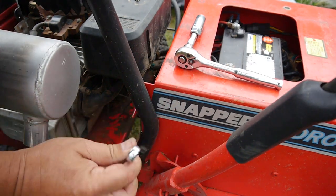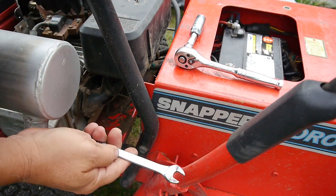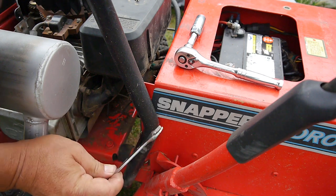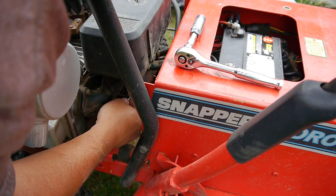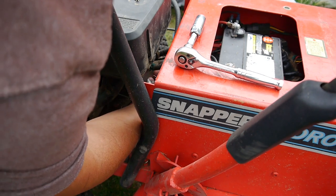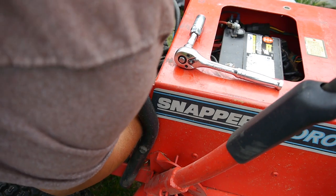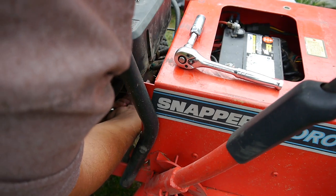Usually a regular wrench is too thick, and I got these, I guess they're the Pittsburgh, you know, the Harbor Freight brand. I got these because they are thin, and I still had to shave a little bit of it down. But yeah, there's not enough room. Oh, there we go. Yeah. All right, I got it.